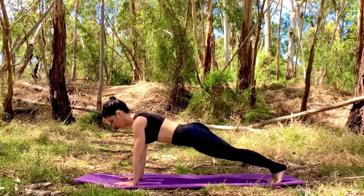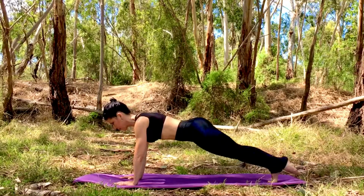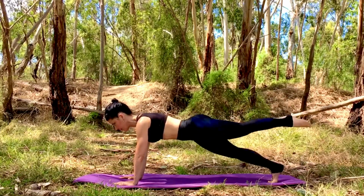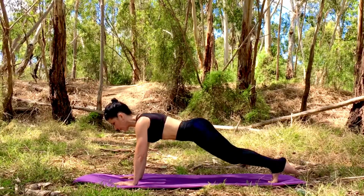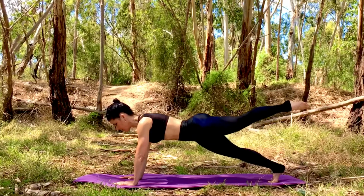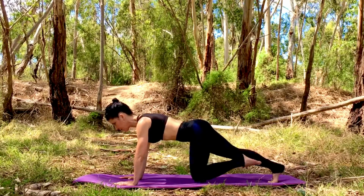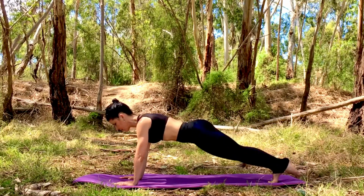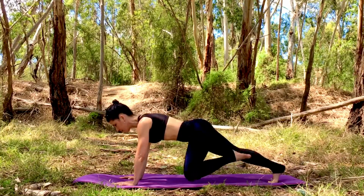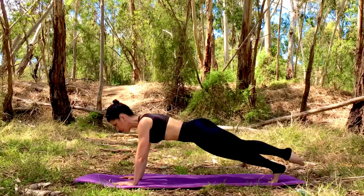Front leg, knee comes in towards the nose, extend and lift up to arabesque. 8 of these. Knee, extend, lift, lower. Exhale, and inhale. Squeeze your tummy, squeeze the glute. 4 more, making sure shoulders are right over the wrist and leg is straight as you do the arabesque kick, activating gluteal muscles. 2 more. And last one.